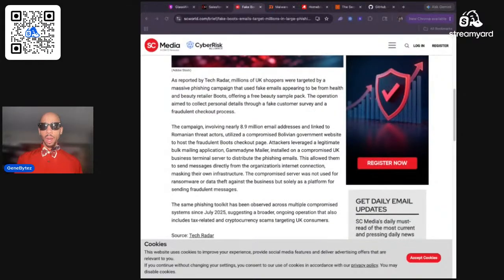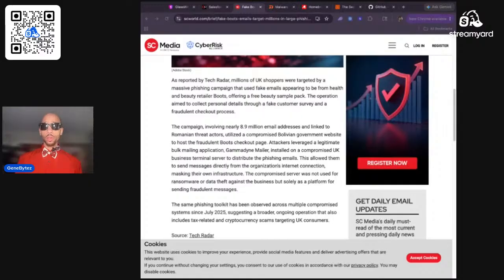Legitimate sites get compromised. What should businesses learn? Now, your compromised server might not be used to ransomware you per se. It might be used as infrastructure to attack someone else. That creates reputational, legal, and operational risk.